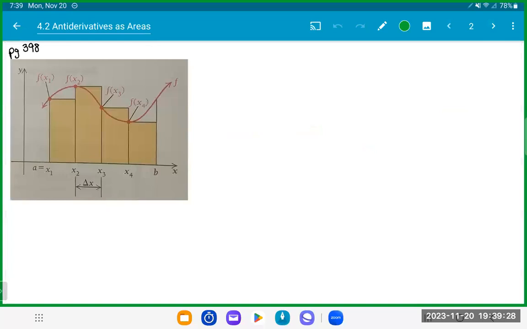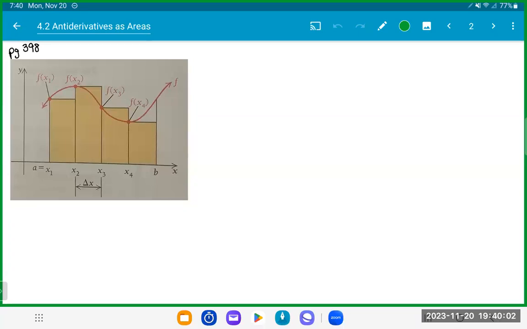When we come over here, this is on page 398 of your textbook. In the previous example, the area was pretty simple to calculate, right? This one in this picture isn't always the case. In this situation, it's necessary to use what's called the Riemann summation, which is the process where we use rectangles to approximate the area under the graph of a continuous function, okay?